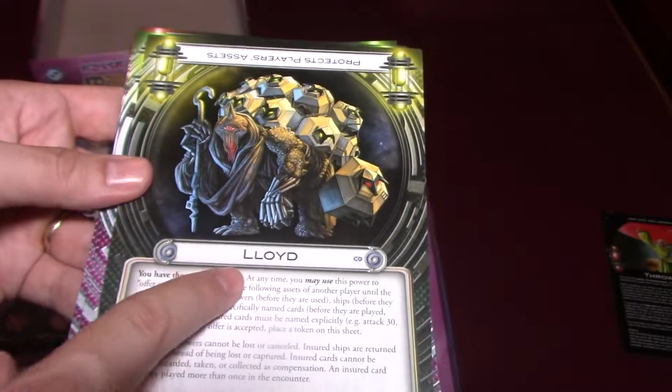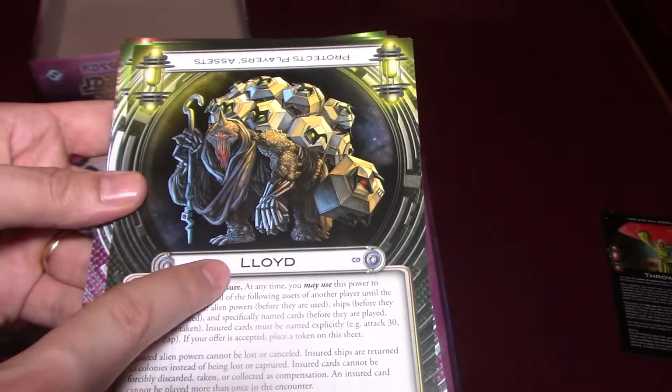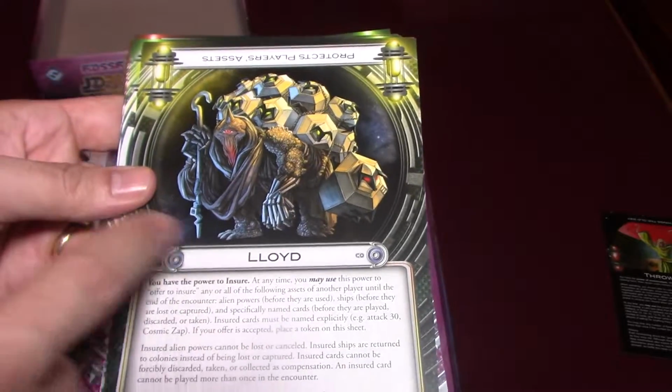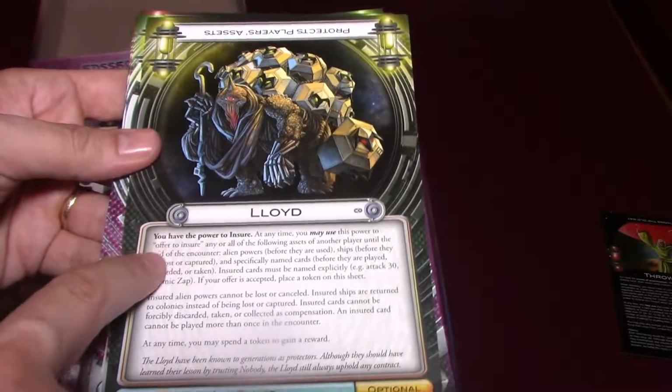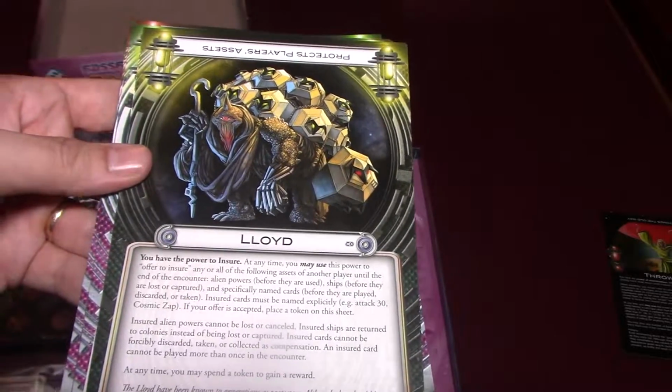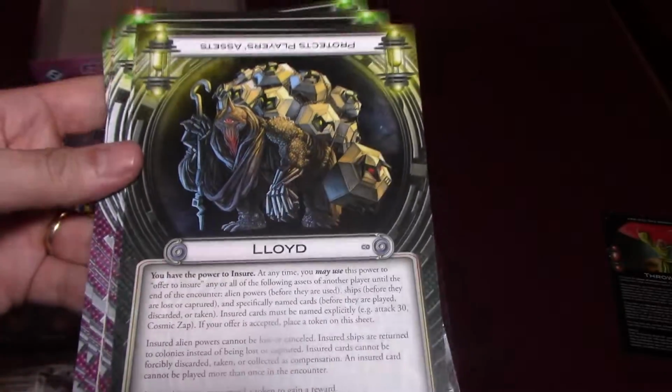Lloyd. Oh. There's got to be a meaning behind this, and I'm probably missing some reference because that just sounds like that would be funny if I knew what it meant. But you have the power to insure. That guy looks awesome. Yeah, he does. And of course, he's on the cover of the box, and that's just amazing.